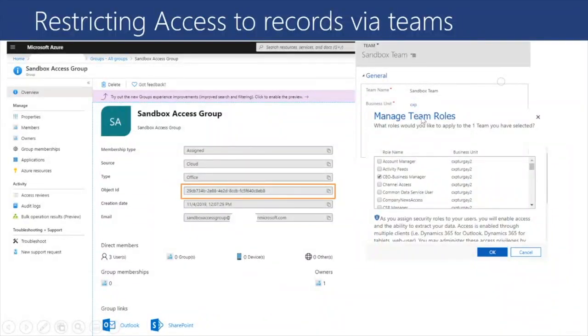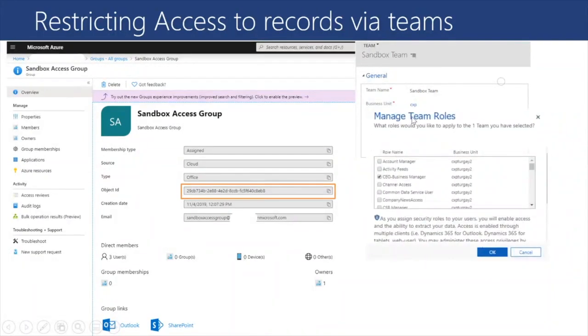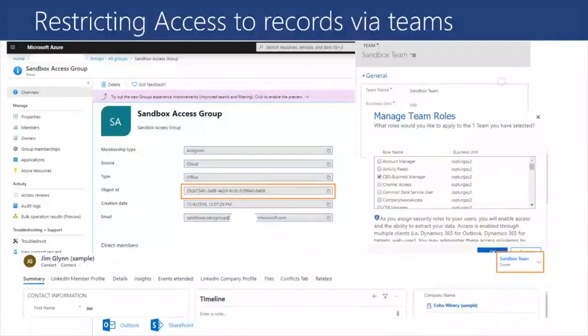Maybe I just need to mention that after you create this configuration, it is not possible to add members to this team using the Dynamics 365 Customer Engagement Team screen. This is only available using the Office 365 portal. So you just need to go to the group itself using the Microsoft 365 Admin Center, and then add new members to that group. It's not possible to add members using Customer Engagement. And we have added our roles, and we have completed everything.